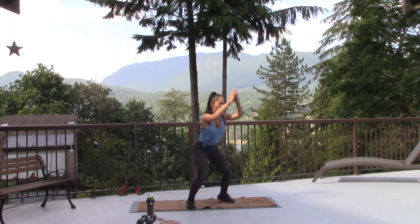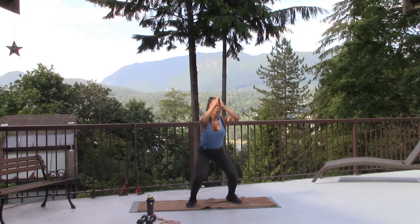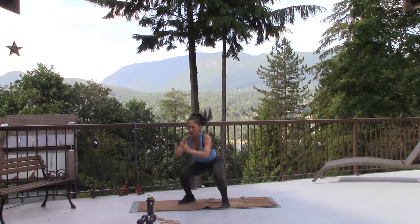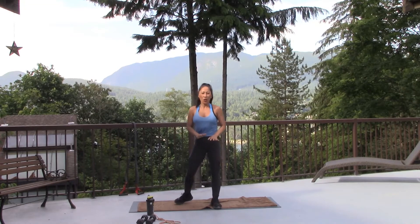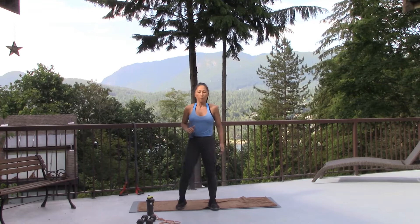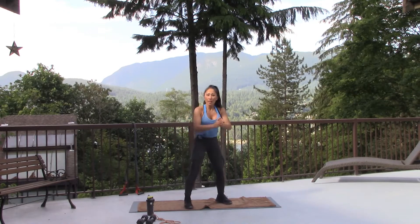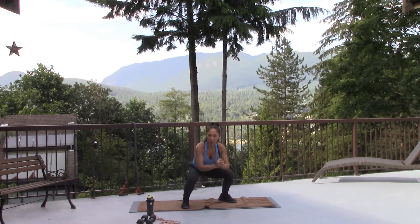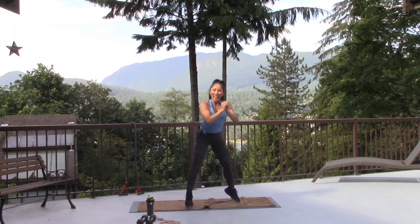Reach. Soften your knee. When you land soft, it's easy for the ankle joint, hip joint, knee joint — harder for the muscle. Because we're doing plyometrics — stimulating your muscle better by doing plyometrics. But the thing is, it could be hard on the joint, so not good for all the time. Depends on how you feel today.